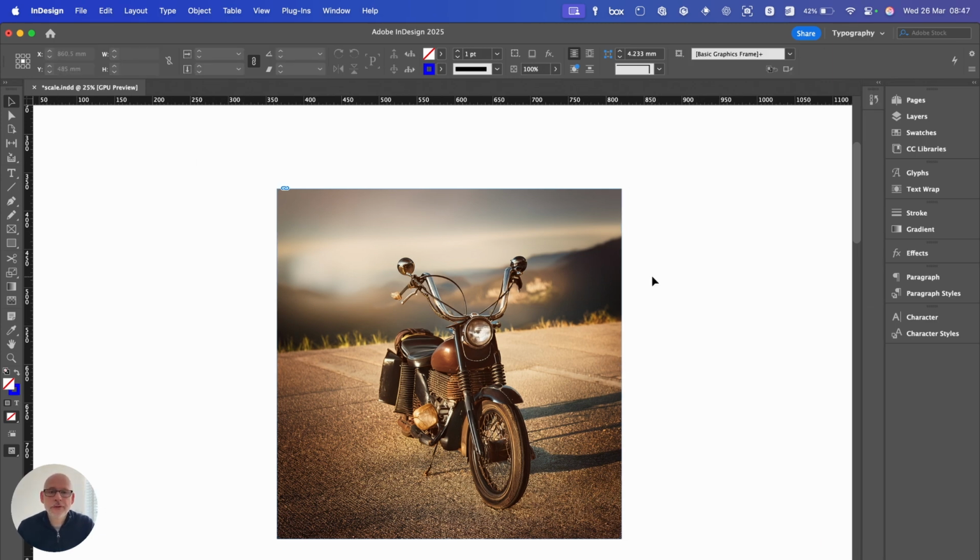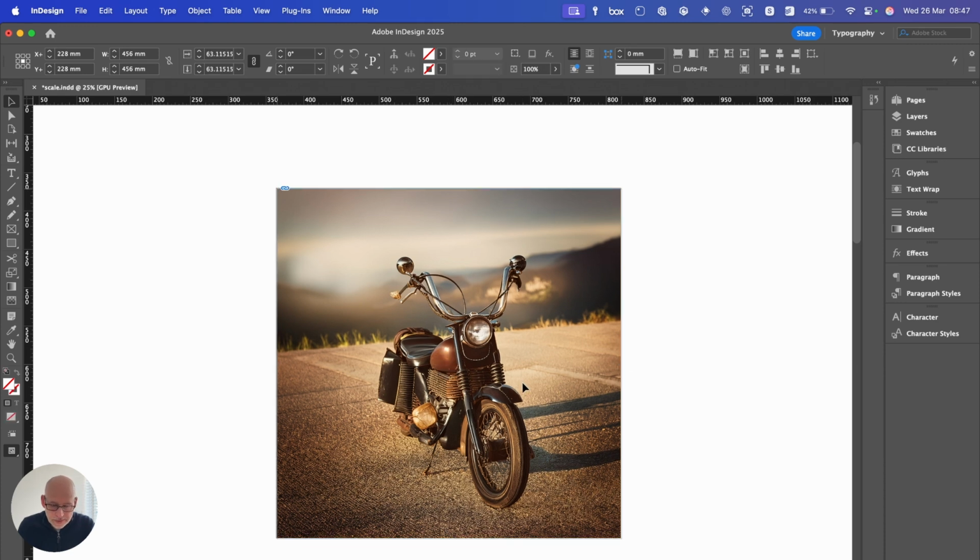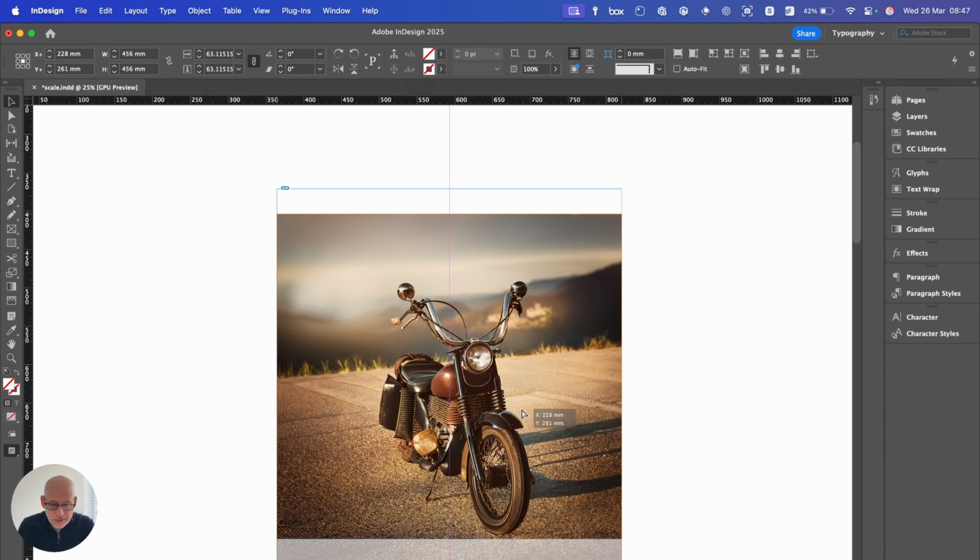Now I've gone through the fundamentals, how to scale in InDesign. I'm going to show you the best way and how you move the focal point. So with our image selected, we know it's selected the image because it's got this little round circle here. We'll move this down to here, and what we want to do is actually fix this point here, and then we want to scale the rest of the image up to the top of the frame.